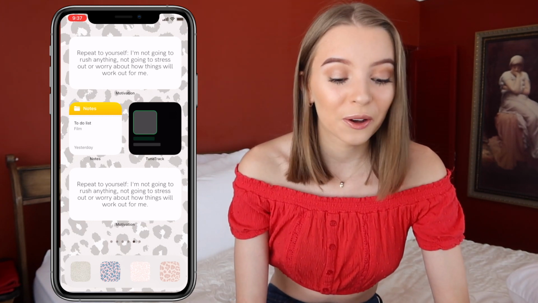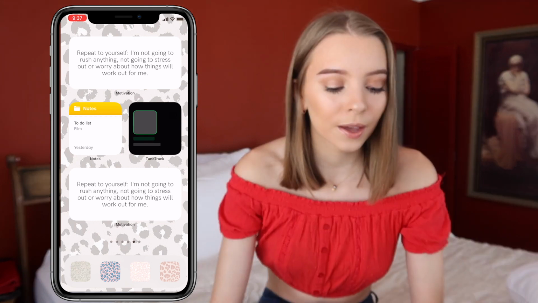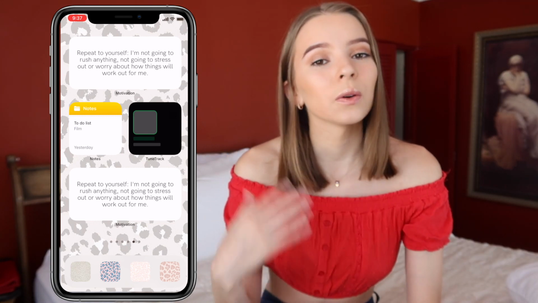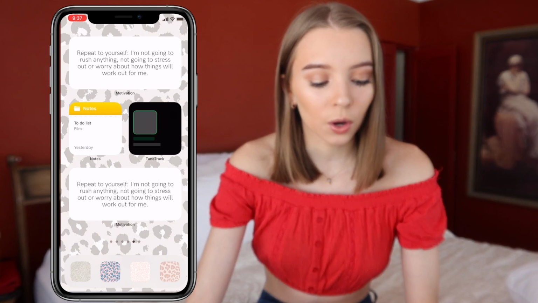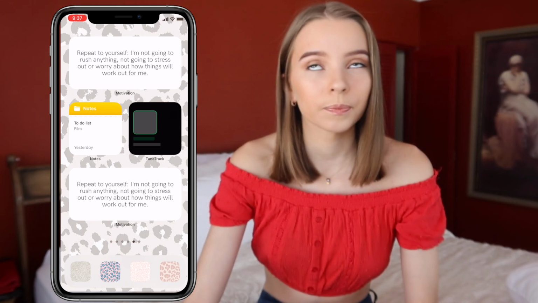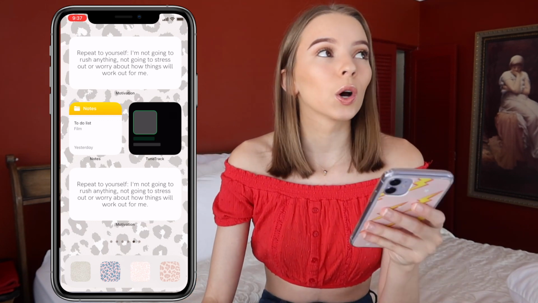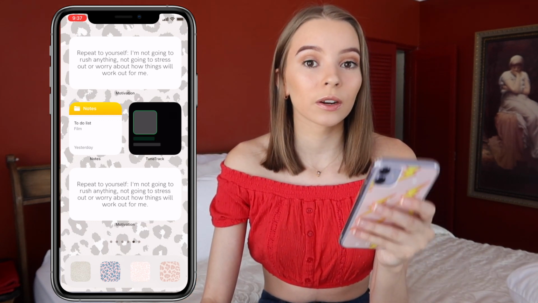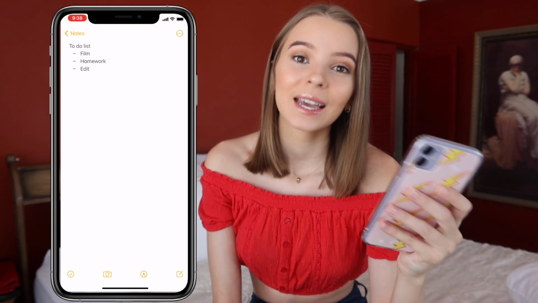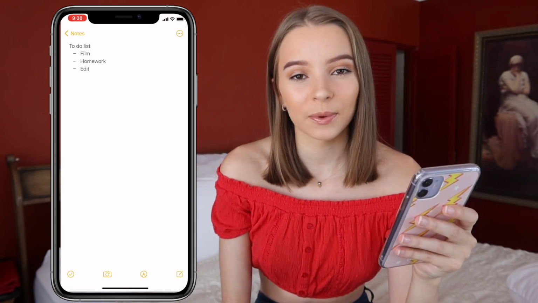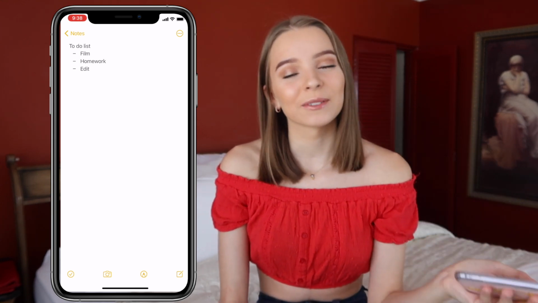Yeah. So I like this app. It reminds you of things. The other app that I have is Notes, that you already have on your phone, but I like Notes to actually put my to-do list and all that sort of thing. So as you can see, I have my notes right here, and if I press them, I have a to-do list for today. It's very simple: film, homework, and edit. So basically that's what I have to do today.